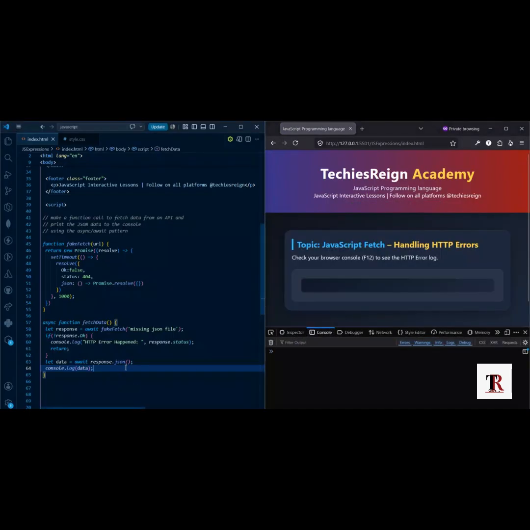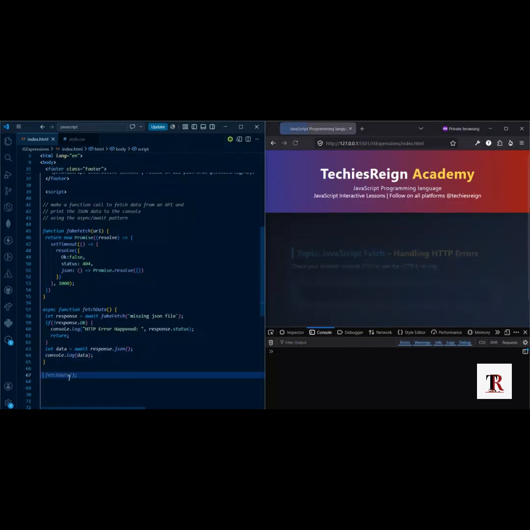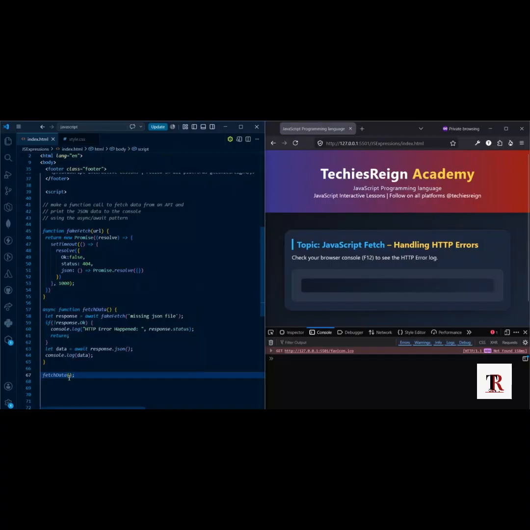Of course, we don't have anything yet, and that's because the function has not been called. So I'll go ahead and call the function fetchData. And in my console, you should see something now. HTTP error happened 404, and that is because I'm negating the expected output in order to demonstrate how the fetch method breaks in case of a missing file.